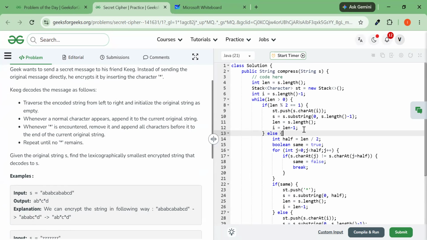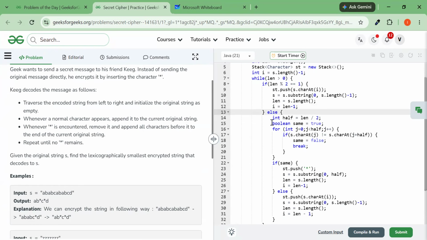What will the optimization be? We can do more optimization with the prefix and suffix. We can use the KMP algorithm for that. The optimization is possible here because every time we are doing a Big O of n operation, comparing the string and checking it.